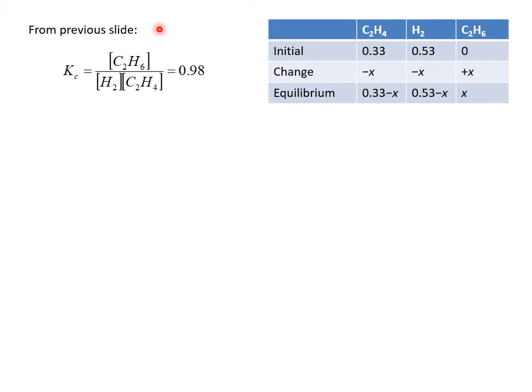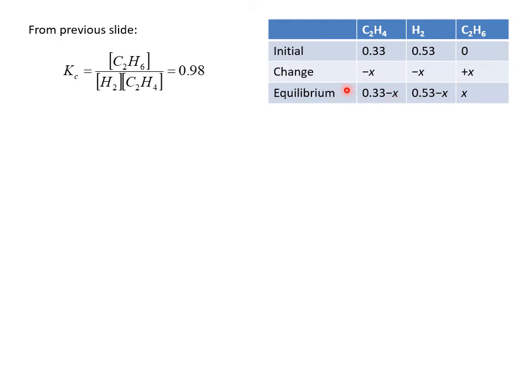Okay. So now I just want to show how we can take the information from this table and create it into a quadratic equation that we can then solve. So I'm going to talk you all the way through the process, okay? And you can kind of already see what we're going to do. We're going to take the numbers from the table down here, because these are our equilibrium concentrations, and we're going to put them into this equation here.